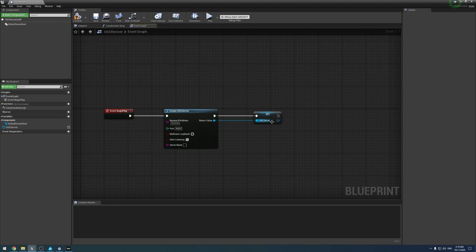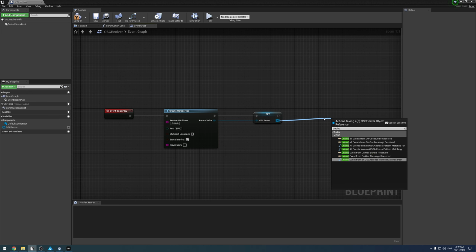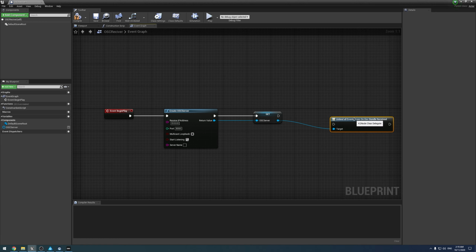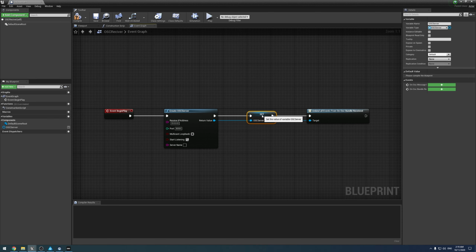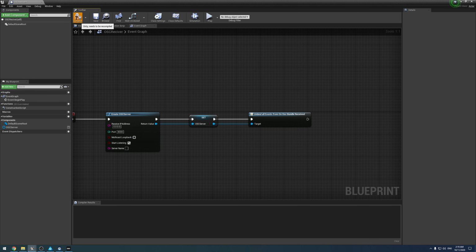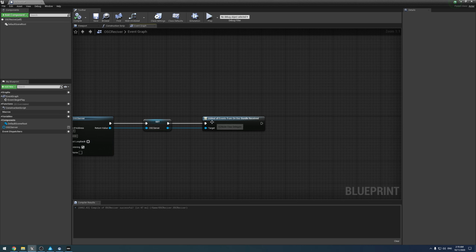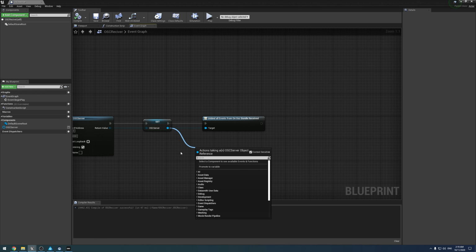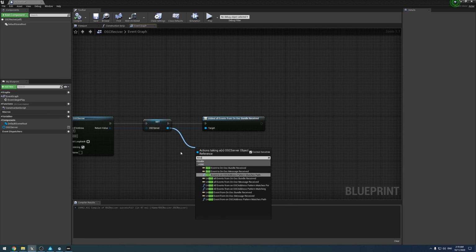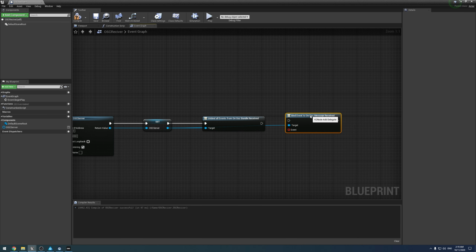First, we're going to unbind all events from OSC bundle received. This is just going to double check, especially when we restart the game or if something else happens, that we start from scratch. Next we are going to bind an event to the bundle received. So make sure you do it in the right order. We want message received, not bundle received, my bad. Good thing I made notes.